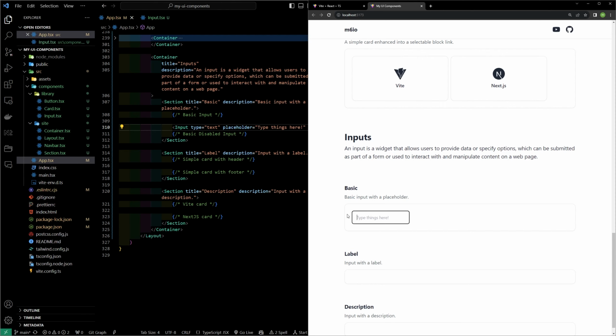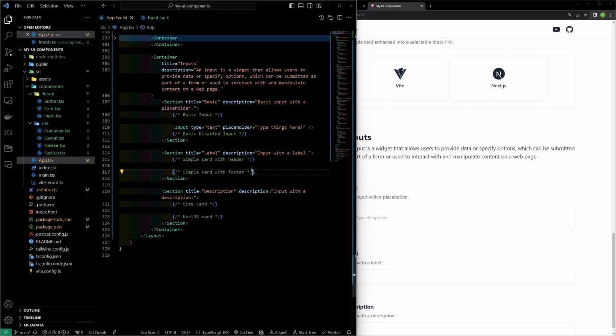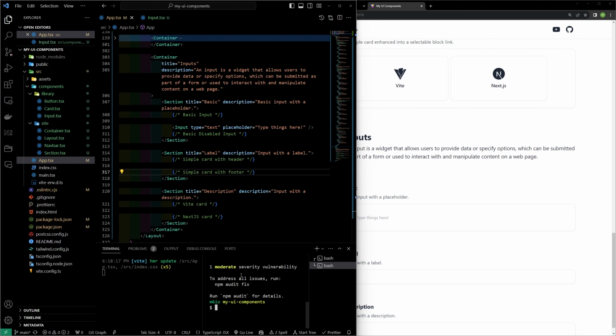And oh, would you look at that? It does not take any of the styles, and that's because we're missing something. We are missing a package whose name I forgot. It is the Tailwind Forms package. So Tailwind doesn't give us everything out of the box, because not everything is needed, but in the cases that you're using Tailwind Forms styling, you want to import that package to be able to use it. So we're going to type npm i @tailwindcss/forms.